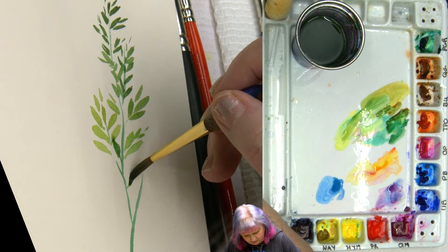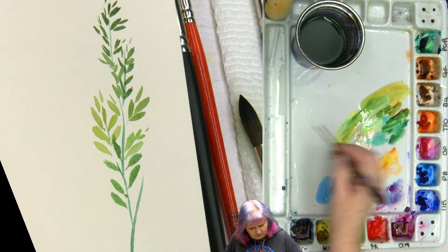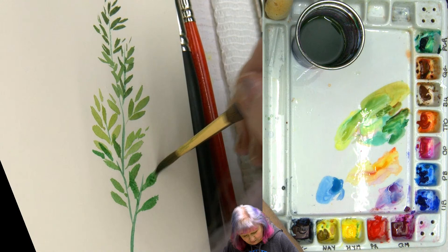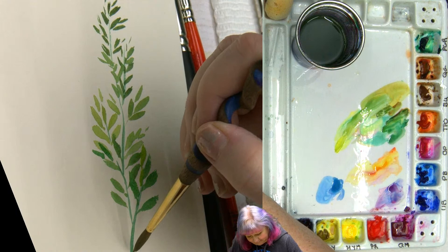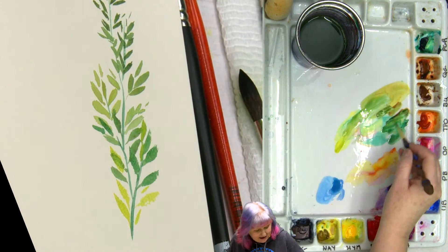Staline was saying she's been using the Fabriano flat pad for practice and swatching, and you can make it into a block by taking soft acrylic gel and painting it on the sides except for one section and weighing it down. Now that is exactly how you make a pad. If you go on to Amazon, you can buy what's called padding compound — it's very cheap, like a five-dollar container, maybe fifteen dollars, but it's cheap no matter what. You just have to watch those Amazon prices because sometimes when something is popular, it goes up.